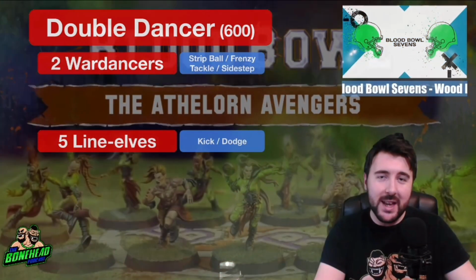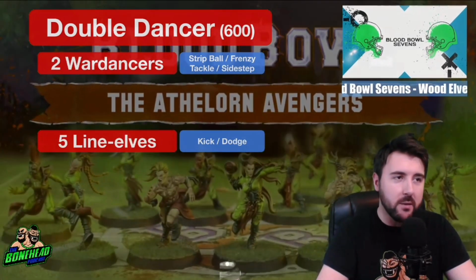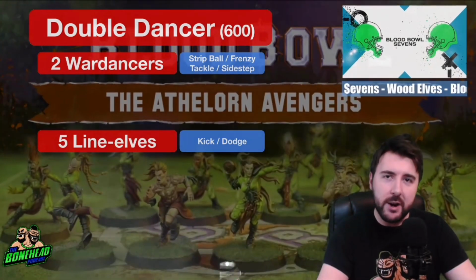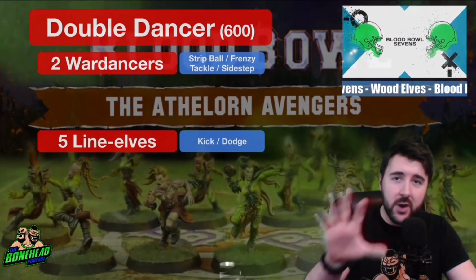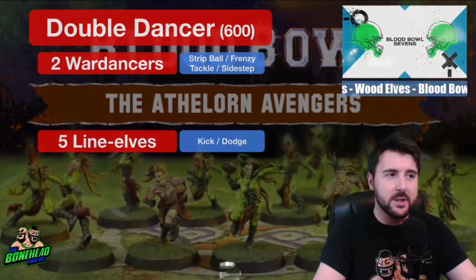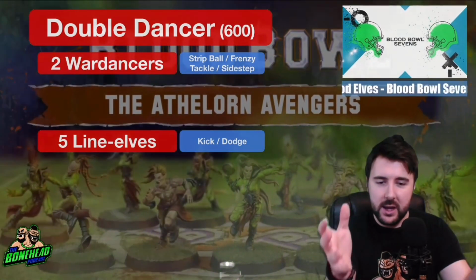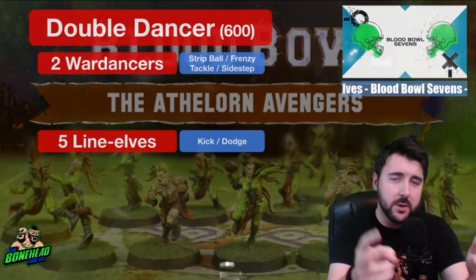So let's run straight into the primo build for Wood Elves. It's the Double Dancer 600. There's a race side watch. So 2 war dancers, 5 line elves, and I made it sound like there was going to be something else, but there isn't, and you don't need it. Okay, so this is all in on the war dancers. You've got 2 of them.